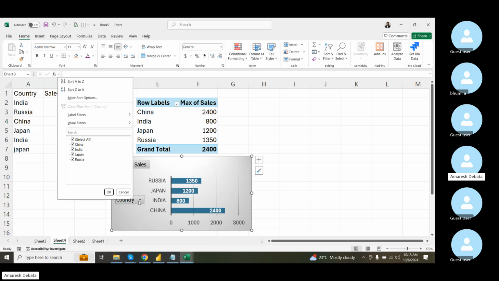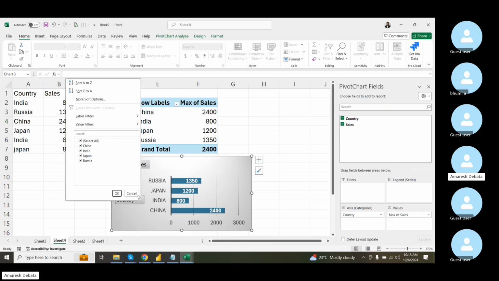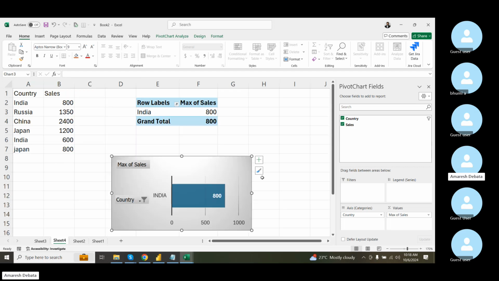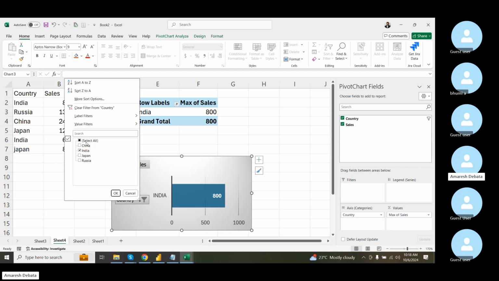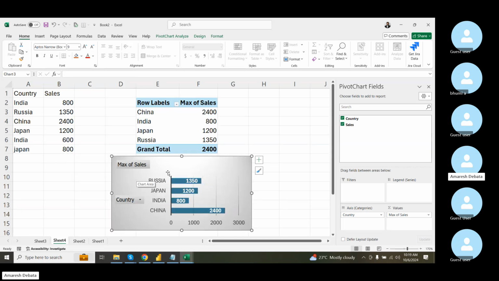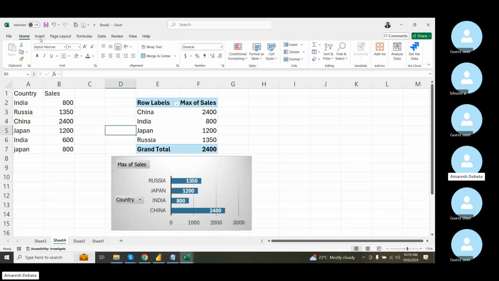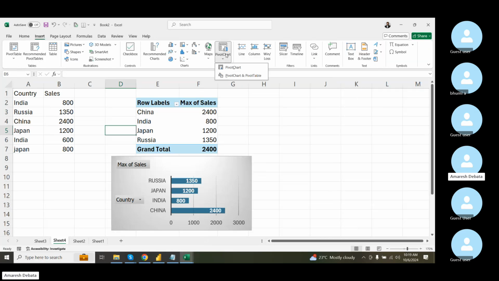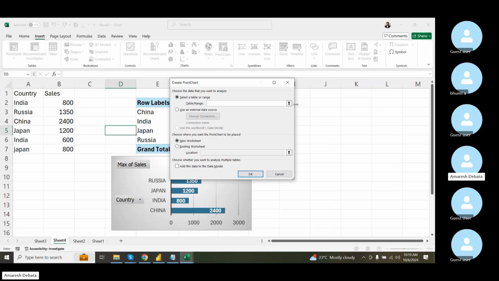And this one, let's say country you have. Okay, if you do not want that, or else if you want, let's say I want to show only China. Okay, so you can go for India only. So now this is only India data. So like that you can also do all this kind of filtration also. Okay, so this is your pivot chart section. Okay, so you can carry out whatever options you have, you can carry out all this.